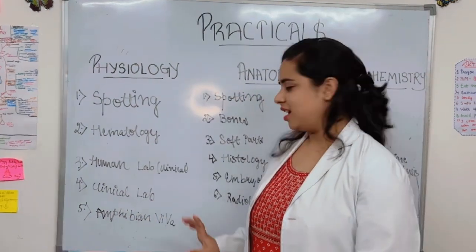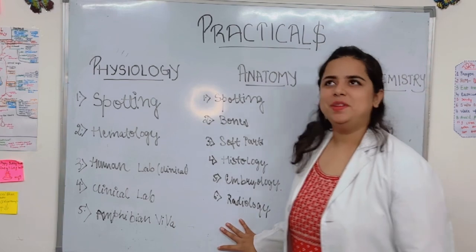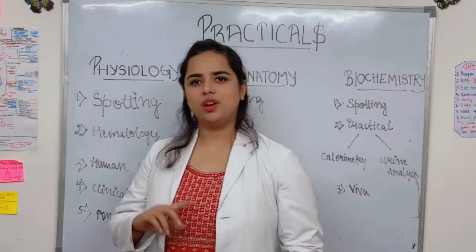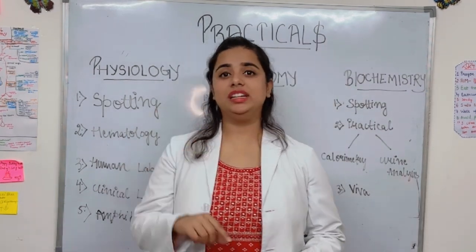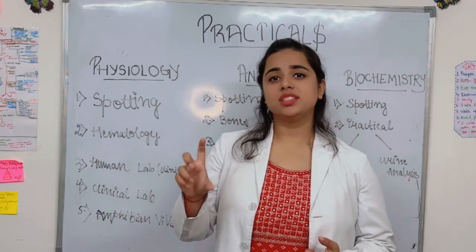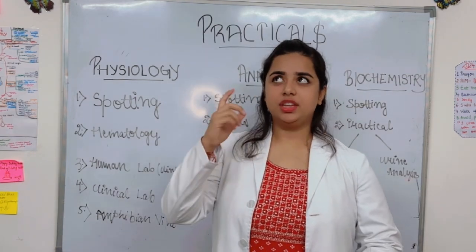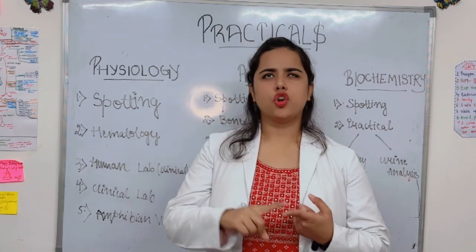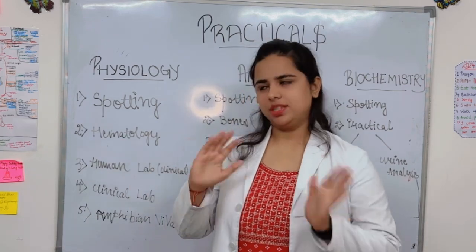Now about the radiology experience. I got the lateral view of the forearm, and the examiner asked me to identify the ulna bone, what structures lie above the ulna, and where the head of the ulna is, like the coronoid process and olecranon process, and I was able to identify them.